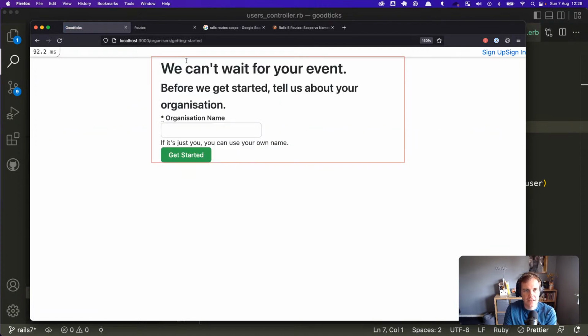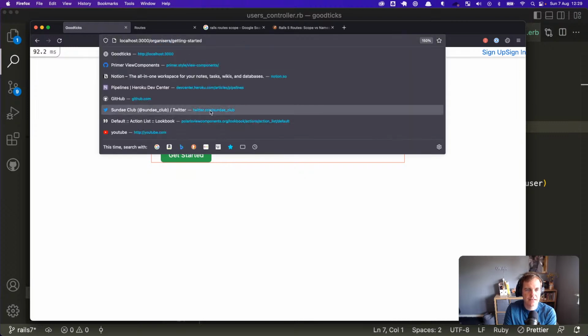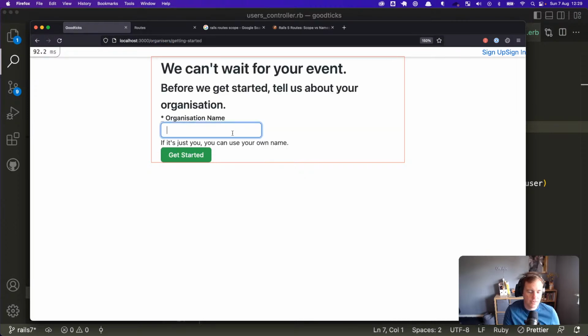So getting started now takes you through to this idea of organizers. You're an event organizer, but we want to know your organization name. And so you could be running an Acme sports club, and creating events for them. Put more blurb in here. This is all just very example user interface. This first step is currently posting to our organizations controller, creating our root resource.